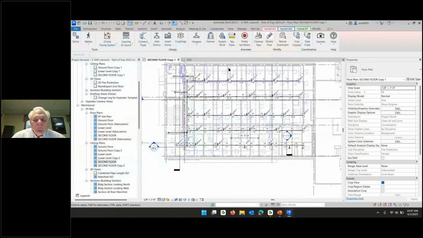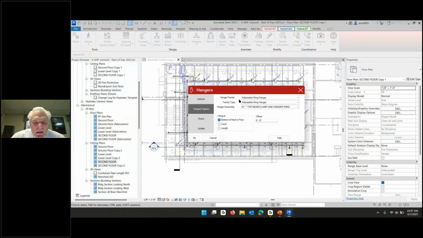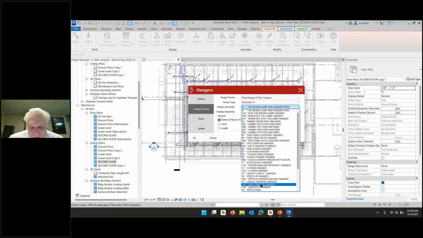I'm going to come back and go to hangers, and I'm going to change to trapeze. So pipe trapeze is just the pipe itself. Ring hanger and pipe trapeze is the whole assembly. They come down from the building, put a pipe, then come down from the pipe and go to the sprinkler pipe. And the hanger assembly itself is this 17A.